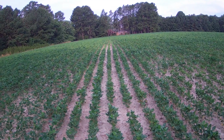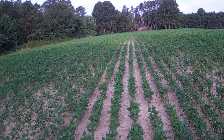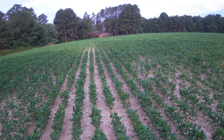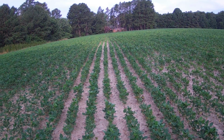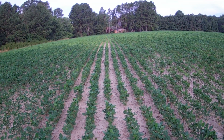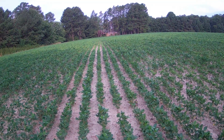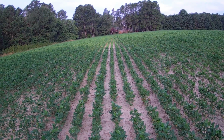Sunday morning, about 7 a.m., July 14th, here on the little farm. Last measurable rain we had here was July the 5th, and that was 1/10 of an inch. Now, July the 4th, we had 6/10. And we're locked in some type of heat wave that rolled in here. Got up to about 97 here yesterday.